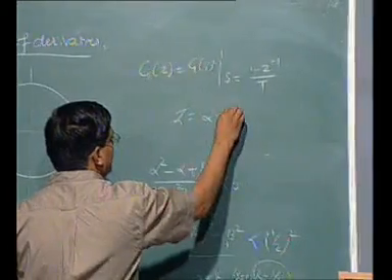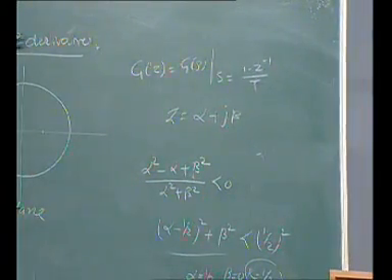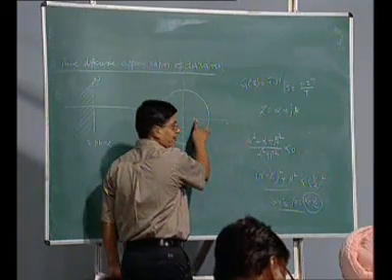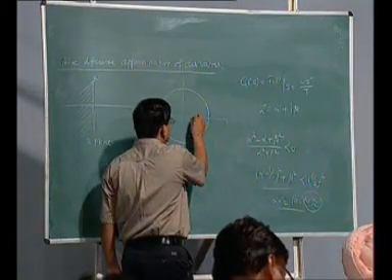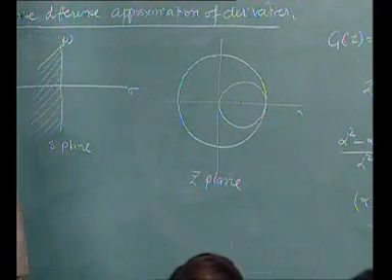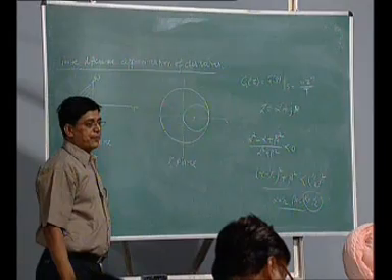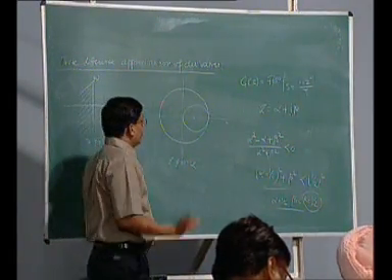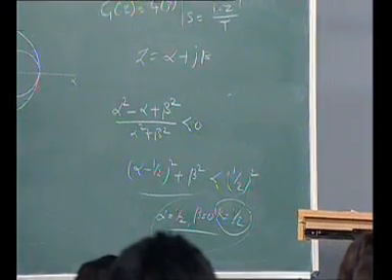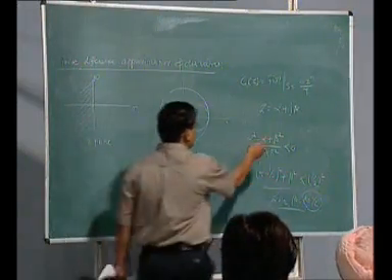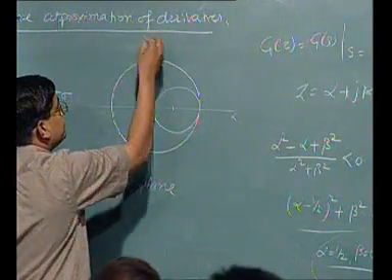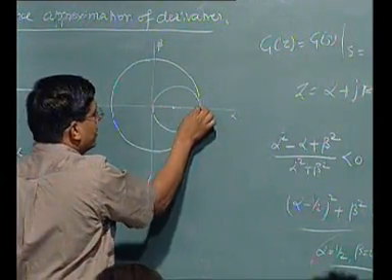see, Z equals what? Alpha plus j beta, right. So, where will be the center of this circle? This one, right. Alpha half here, beta 0 here and radius half. It means there is a small circle inside this. Is it clear? So once more, okay. Coordinates of this circle are alpha equals half and beta equals 0. See here, alpha is the real part and beta is imaginary. So, in this Z plane, this is alpha and this is beta. So, alpha half is here because it is 1, it is a unit circle basically.